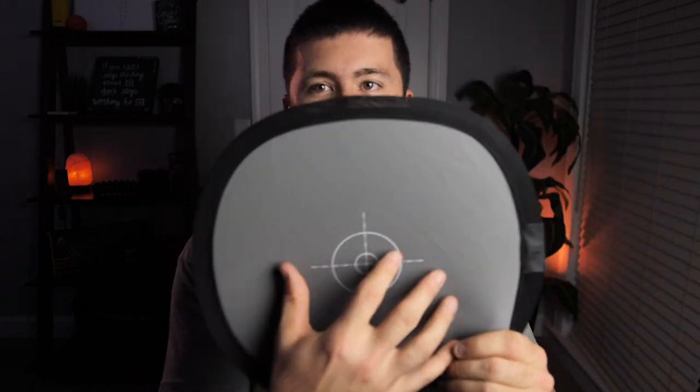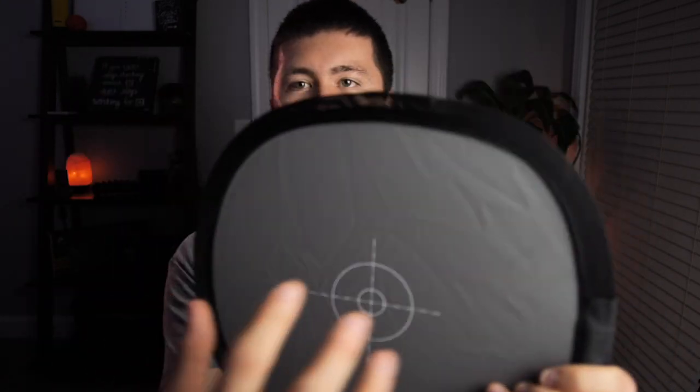You can set it to that and it should bring your colors up to how they should be. You can take this with you and use it on different shoots and always get the perfect white balance. For those of you who don't know why you should do this: it's to make sure your camera is seeing the colors exactly how they should be seen. Since the camera is not our eyes, you have to tell it what to look at and what is neutral — give it a baseline to base everything else off of. With auto white balance and a lot of light, it's just trying its best to figure out how to base the colors off of it. The white balance card gives it an accurate starting point to base all the rest of the colors off of.